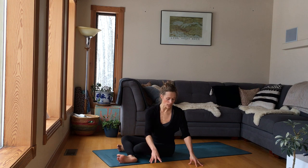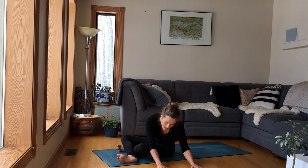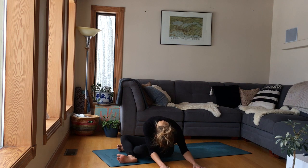And then we're going to lean it over towards that left side. So you can take your hands, walk them over and down. I know it's a little awkward, it's a little squishy, but it's good. Let your head drop. Your forearms can kind of sink towards the ground.